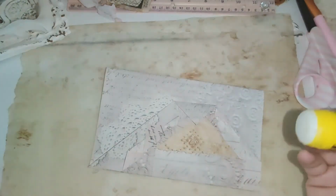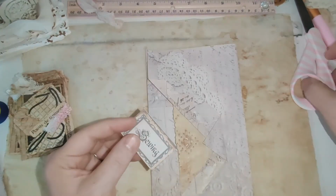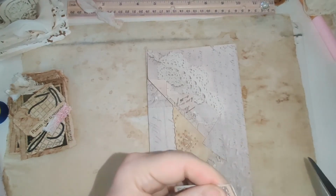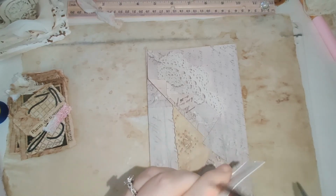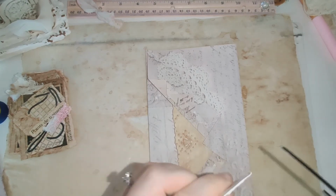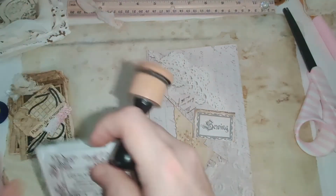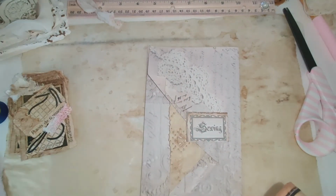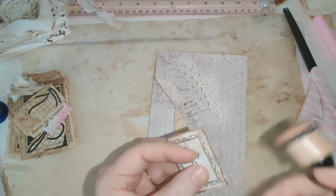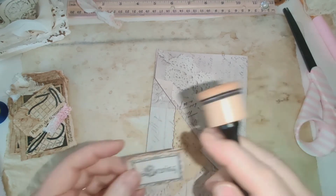And then let's go ahead and glue this little tip down here. And what we're going to do is we're just going to rough up the edges a little bit here. Okay, and then ink that up. Now I'm not going to ink all the edges up because I let the ladies decide if they want them inked or not, and that gives them something to do when they create with the kit. This is just to give them an idea of what they can make.